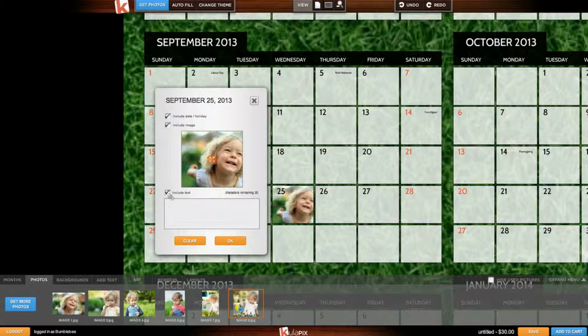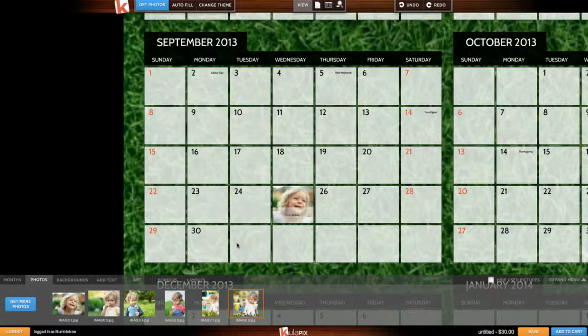So for this one here, I'm going to uncheck this, so that way I don't have the date or holiday appear. I'm going to move my photo more in the center, check mark include text, and type in what I want it to say. You'll notice that as you type, the characters remaining will decrease. This lets you know when you get to the maximum amount of characters to fit within that date. Select OK. And there you go.